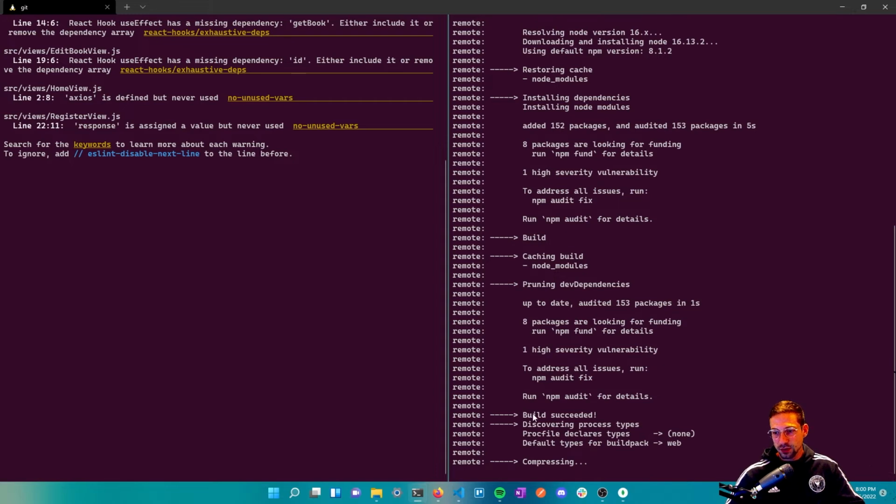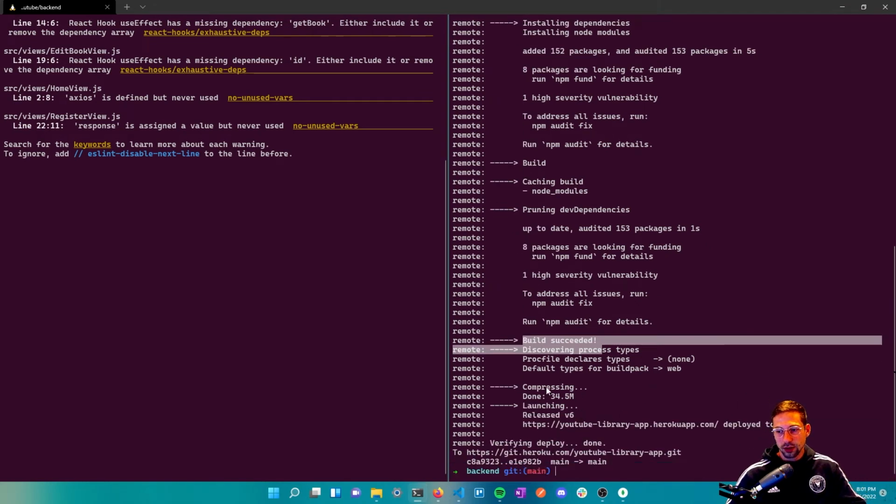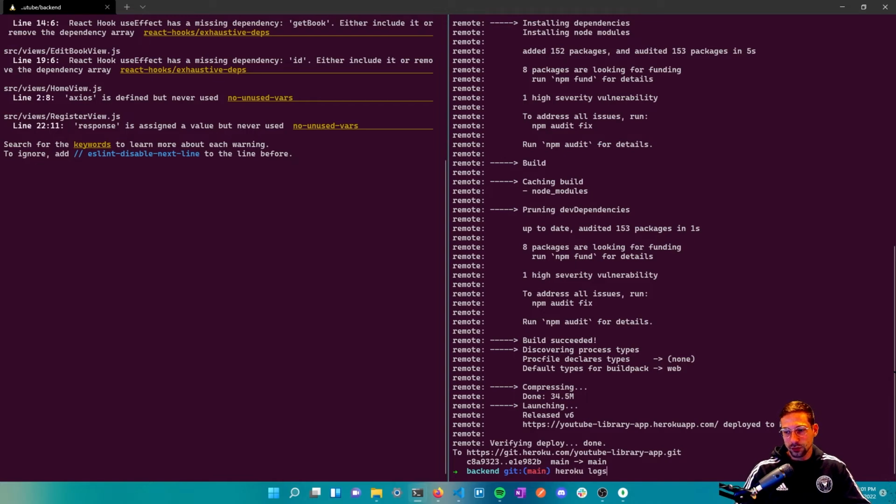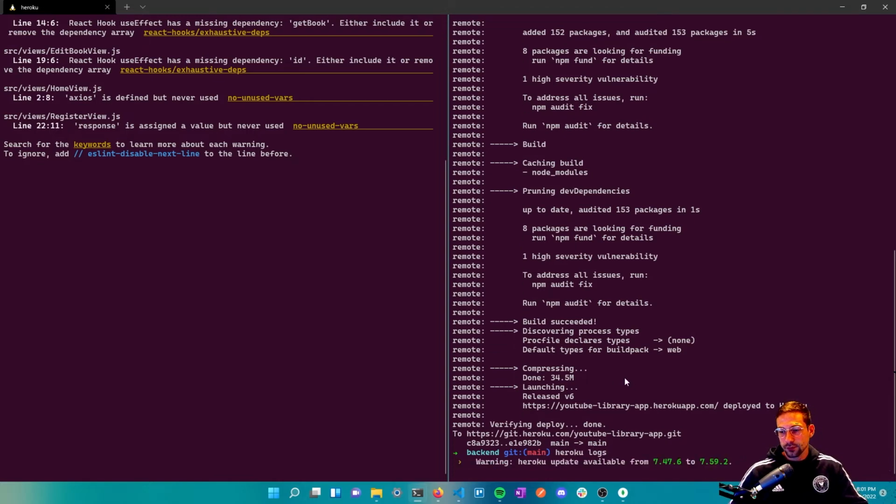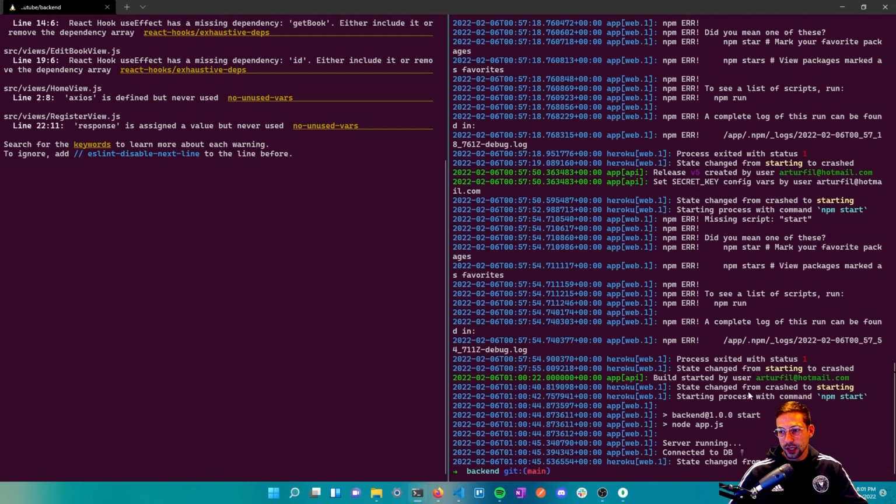And you see how this says build succeeded, so that's very important. You can get errors, as you saw before, where even though it says build succeeded, you can get some errors through the log. But if you want to check, you can do heroku logs. So build started. I think this is the last instance, and I may be wrong, but I think from here it's all good.